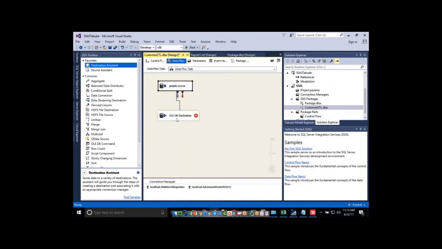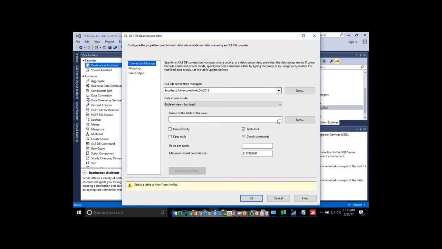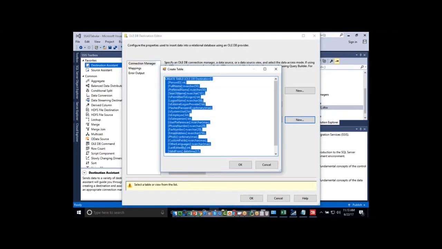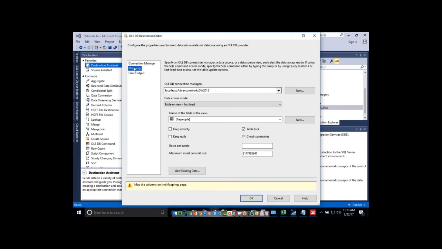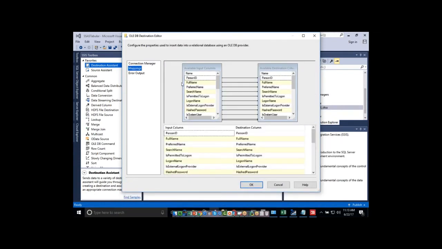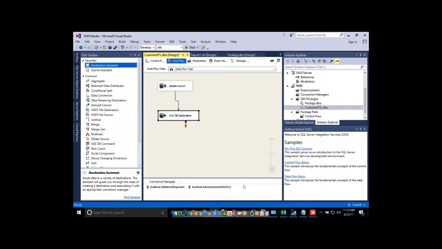I grab People Source and drag it down here, and it asks what table I want to use. I'll do a new table, and I'll call it Ike People. Click OK. Now here are the mappings. This is saying that from your source columns, I am mapping all of these columns to your destination table. Click OK. Now my data flow is created.